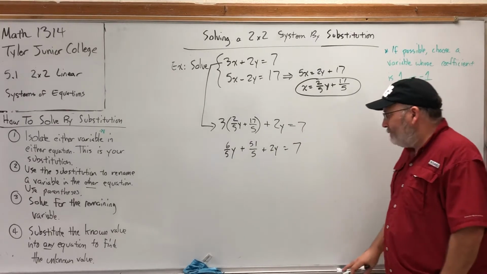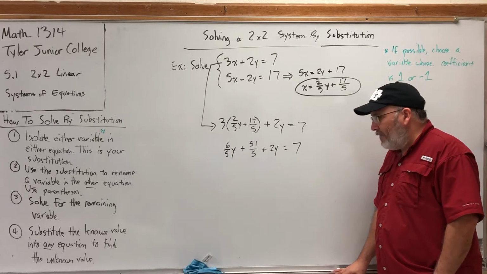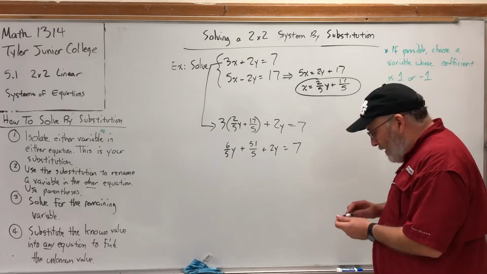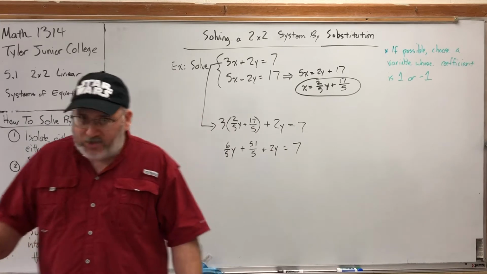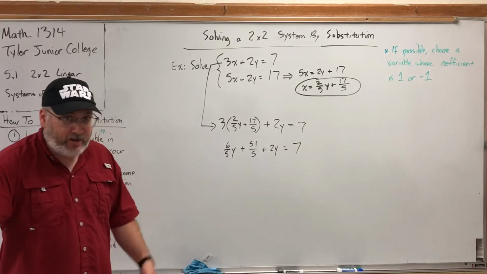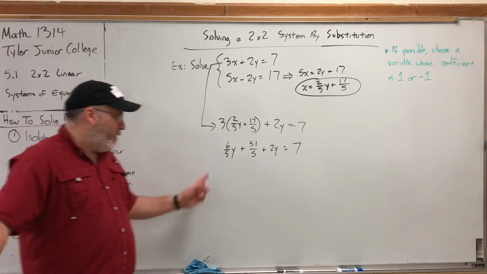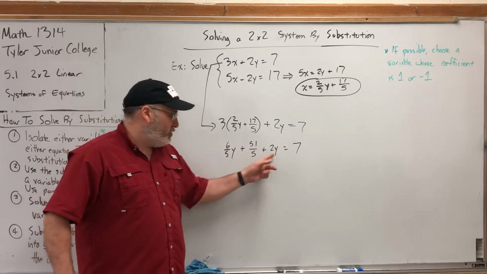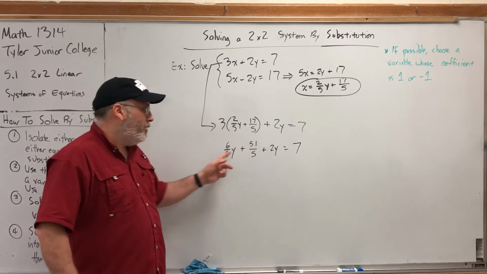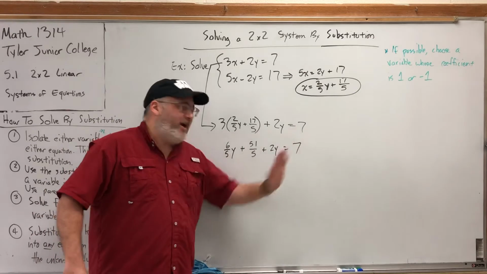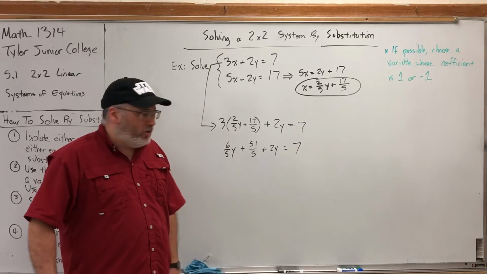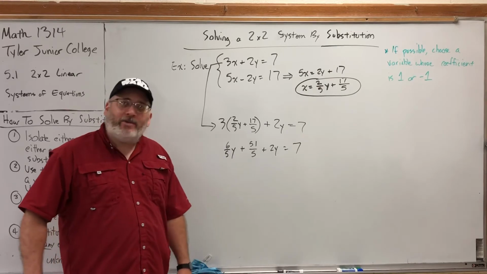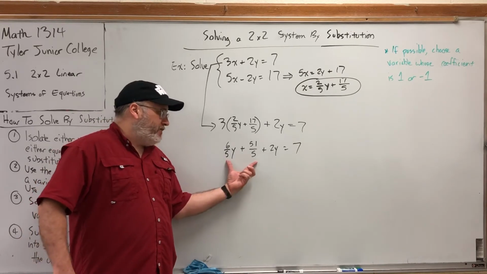At this point, you could combine the y's, but I'm going to go back to something that I said in a previous video, that if you're solving an equation with fractions, at some point you should consider getting rid of the fractions. Now, I know we can combine 6/5 and 2 by getting a common denominator, but what move could we do to the entire equation to wipe out every fraction that's currently in it? Answer, multiply by the least common denominator. The only denominator is 5.